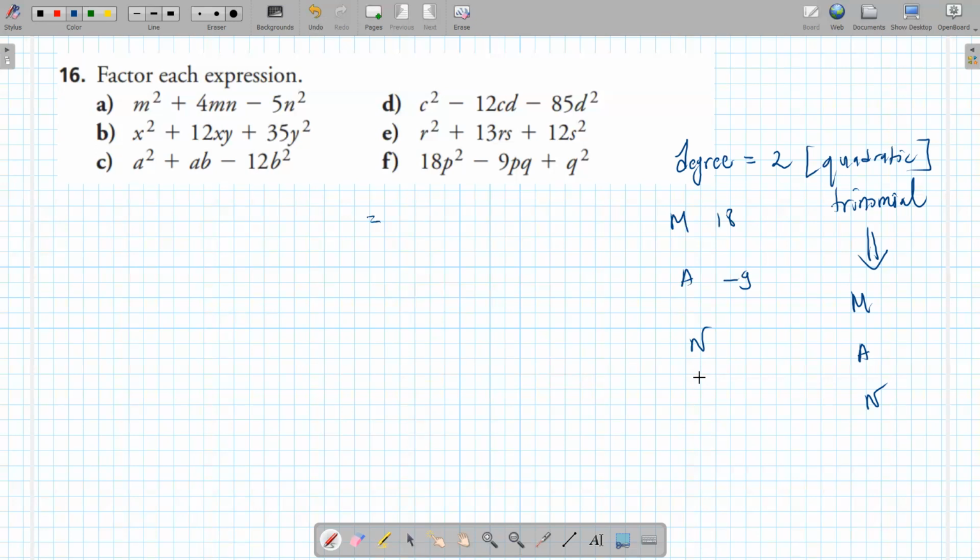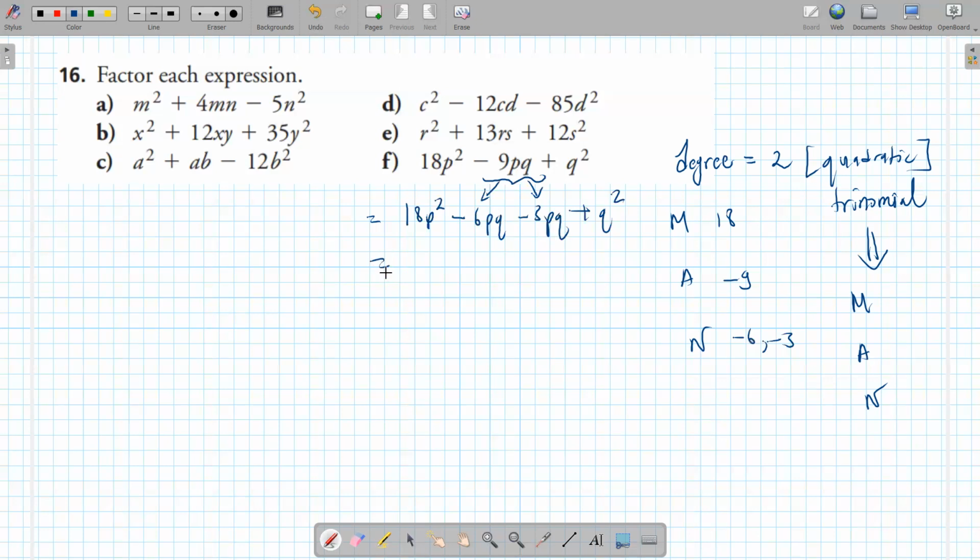There's only two things that multiply to 18. One of them is -3 and -6. Yeah, -3 and -6. Now you're going to do the same thing here. You're going to break down the middle term into what? What do we rewrite this as? Everything else is going to stay the same. You have the -6 and -3. Yes, it's going to be -6PQ minus 3PQ, because -6PQ minus 3PQ is -9PQ.